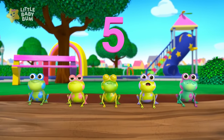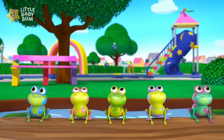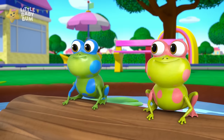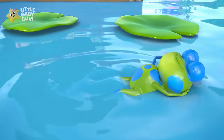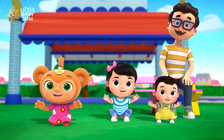Five little speckled frogs sat on a speckled log, eating some most delicious bugs. Yum, yum. One jumped into the pool where it was nice and cool. Now there are four green speckled frogs. Glub, glub.